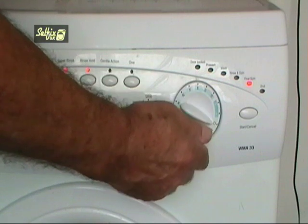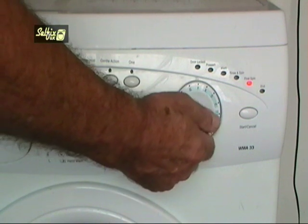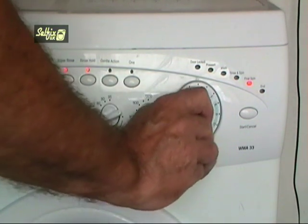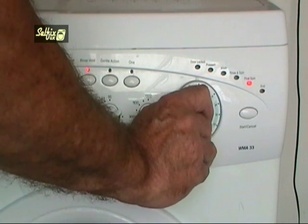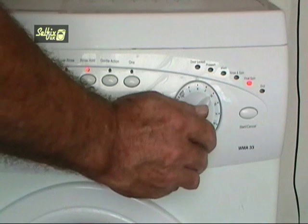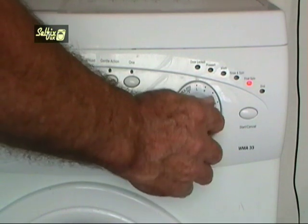E is on, so tick that box. F is on, so tick that box. G is on, so tick that box. H is on, so tick that box as well. J is off, so leave that box empty. K is on, so tick that box. L is also on, so tick that one as well.